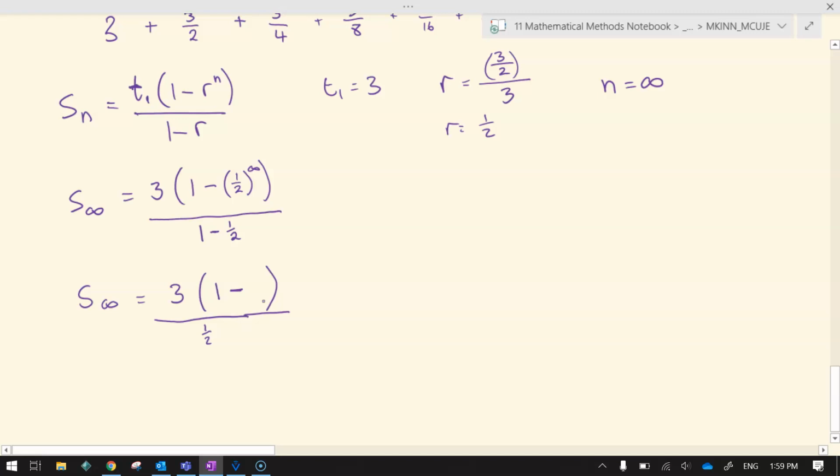I want to talk a little bit about 1/2 to the power of infinity, if you like. What happens if I consider that expression, 1/2 to the power of infinity? I'm sure you're all happy using our index laws, but I could consider it as 1 to the power of infinity divided by 2 to the power of infinity. Is that reasonable? I think that's reasonable. Well, what's 1 to the power of anything? It's still going to be 1 on the top, isn't it?